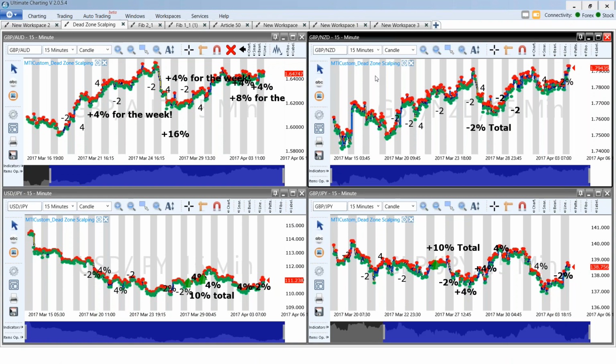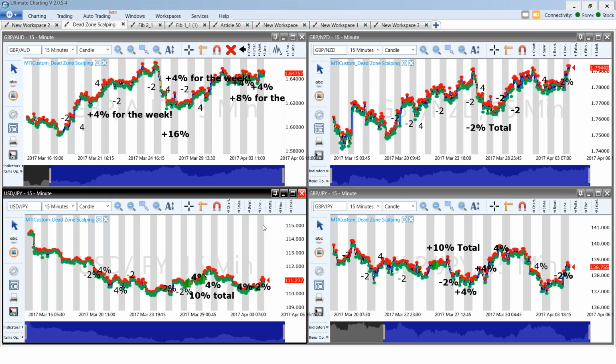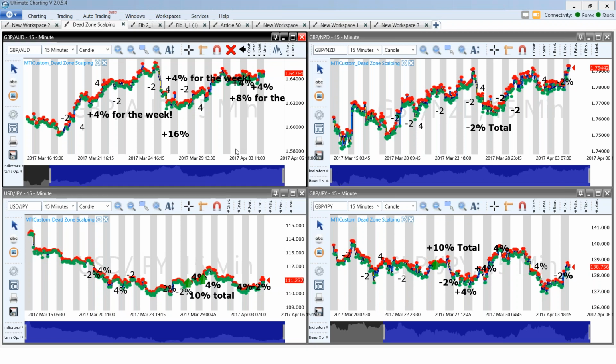Guys, I don't know if I'm being clear enough. If you're able to get 15%, and I'm not expecting this to make 15% every single week, but that's what it's been doing over the last 2. If you're able even to get 5% a week, I'm telling you guys, and I'm not kidding you when I say this, you guys are eventually doing everything you want to do, financially speaking. Money is never going to be an issue ever again in your life if you can consistently get 5 to 10% per week. And I'm not kidding you when I say that.